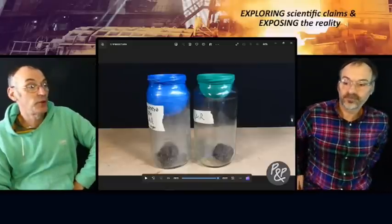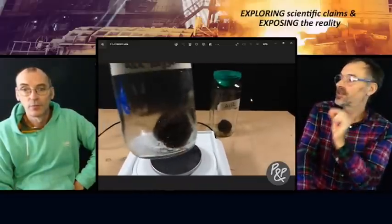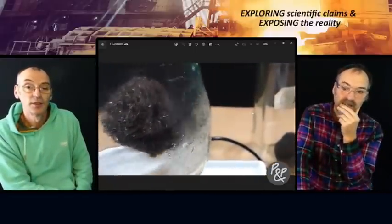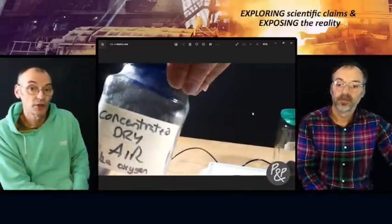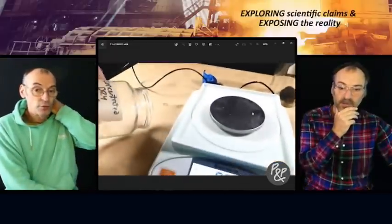Absolutely. So should we find out what weighs what? Yeah, come on then. Here we go. So don't forget, when we weighed them, they were only 0.08 of a difference. So we've got the jar here. We're using different scales, but I don't think that should make any difference whatsoever. See, here we've still got the moisture in the oxygen jar. The moisture's on the side of the jar. And like I said, the balloon skin did burst. We refilled it with oxygen and put a new balloon skin over the top.